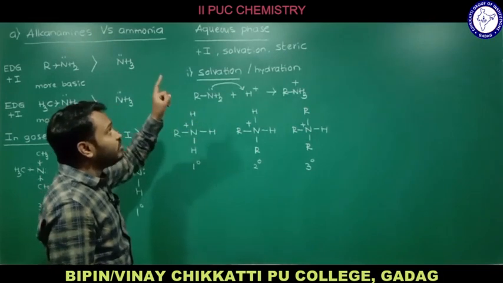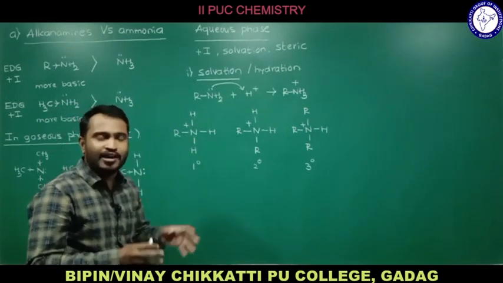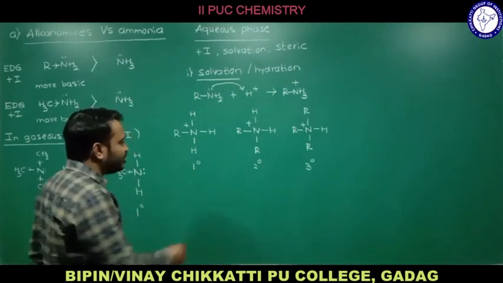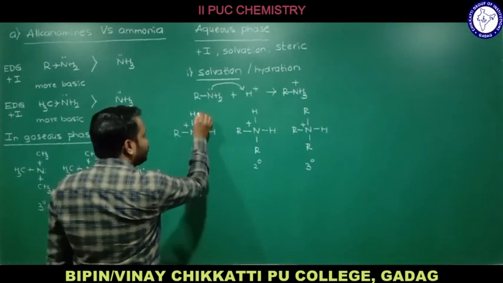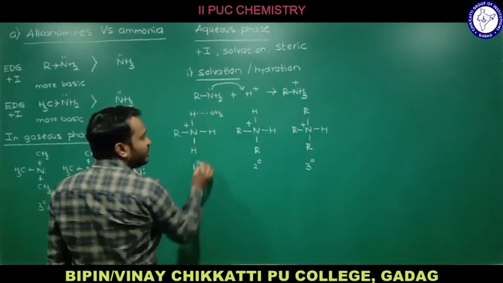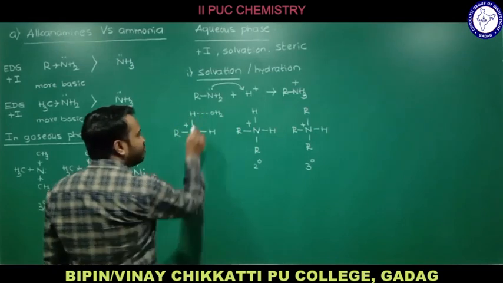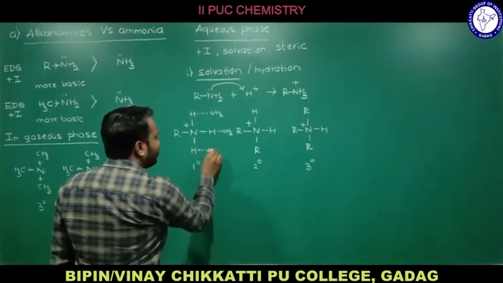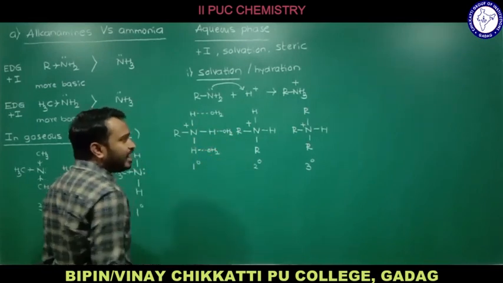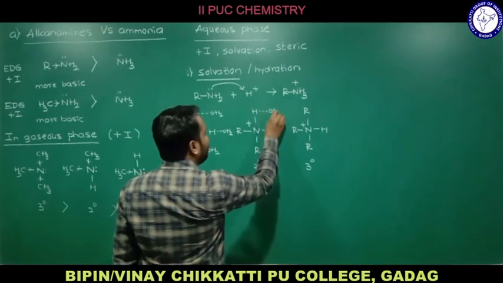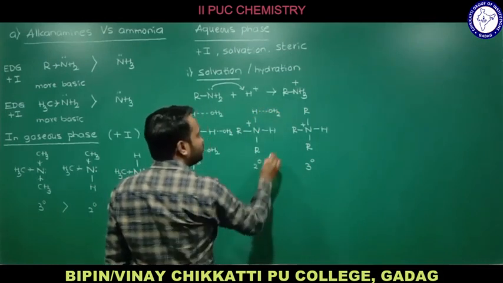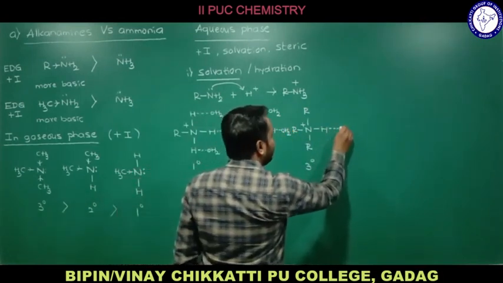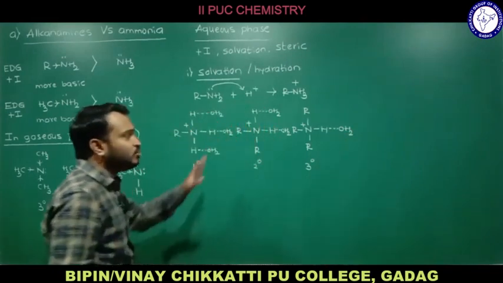And I am going to talk about the aqueous phase. We know amines are soluble in water because of hydrogen bonding. In the primary amine cation, we have 3 hydrogens, so there will be hydrogen bonding in this fashion. Hydrogen bonding is represented by such dashed lines, with water, OH2. In the case of secondary amines, here we have a hydrogen bond between hydrogen and oxygen, and in the case of tertiary we have only one hydrogen, so one OH2.